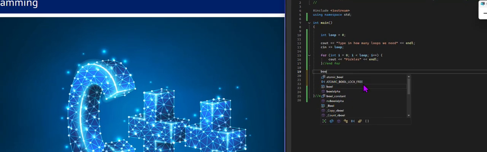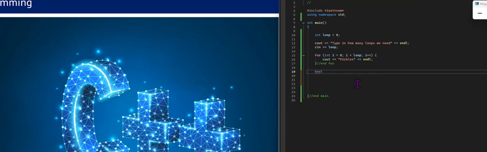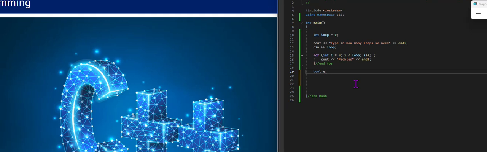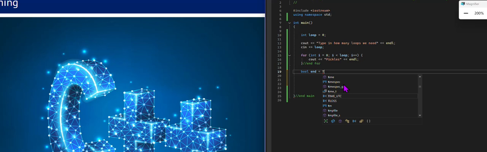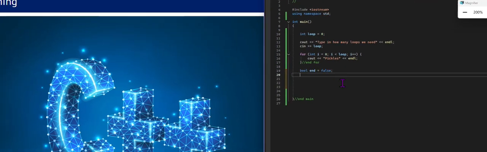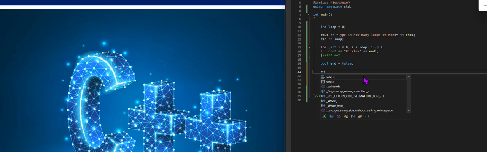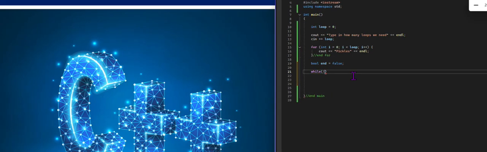But let's say I make a Boolean, bool. So bool, I'll just say end equals true, right? There we go. Or rather, false in this case. And I can just say while not end.